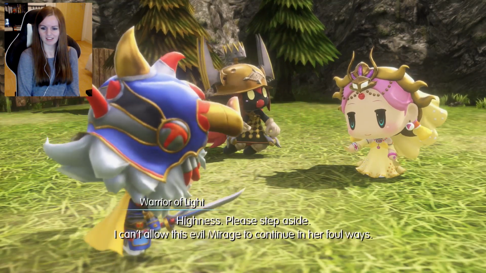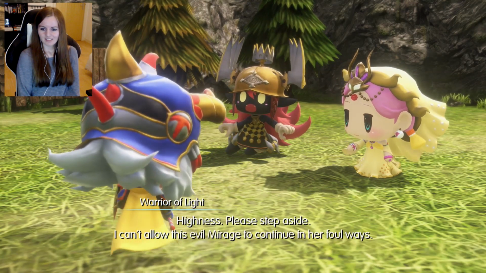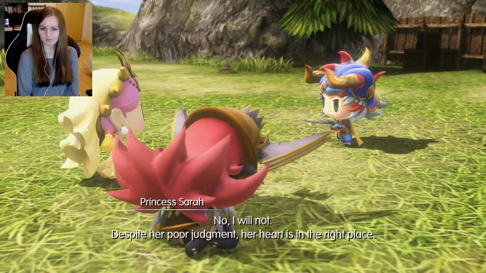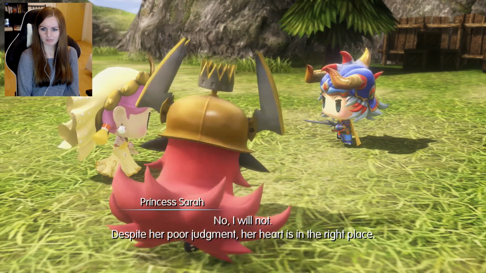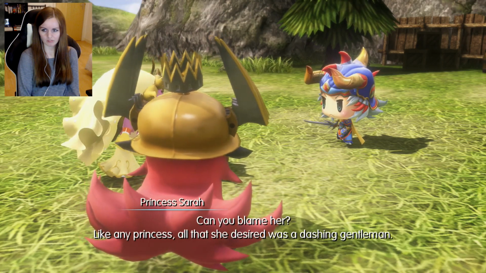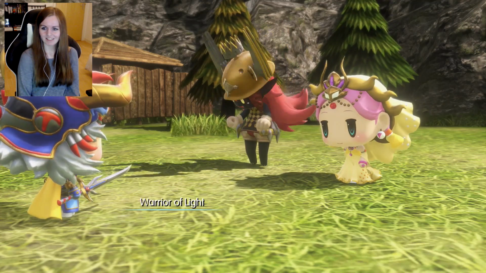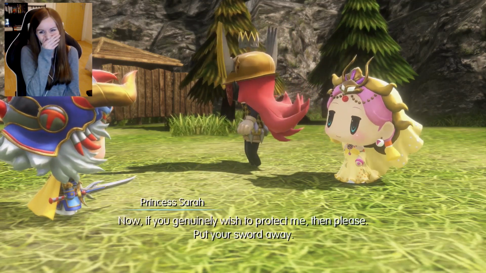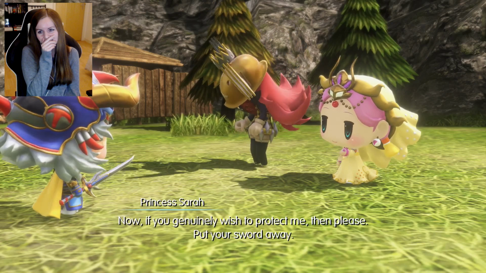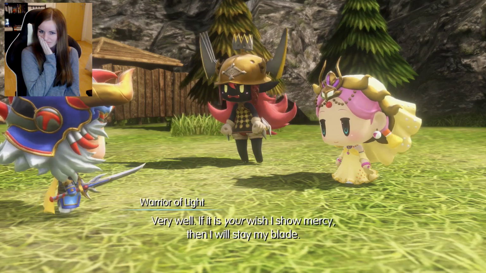Princess Goblin. It's over! Oh my god! Wait! Warrior of Light! Highness, please step aside. I can't allow this evil mirage to continue in her foul ways. No! No, I will not. Despite her poor judgment, her heart is in the right place. Yeah? Can you blame her? Like any princess, all that she desired was a dashing gentleman. Oh, for sure! It is no less noble than what I do for my kingdom. Yes, it is. Princess. Now, if you genuinely wish to protect me, then please, put your sword away. Yeah, very please? Well. If it is your wish I show mercy, then I will stay my blade.